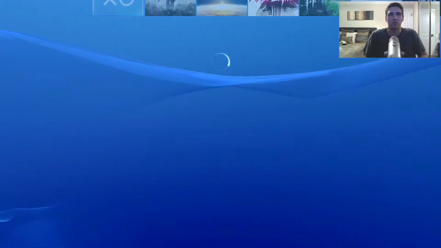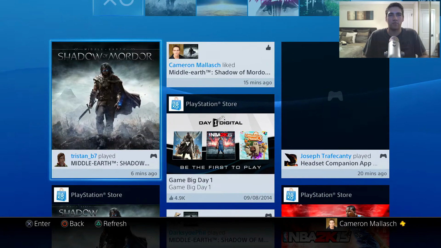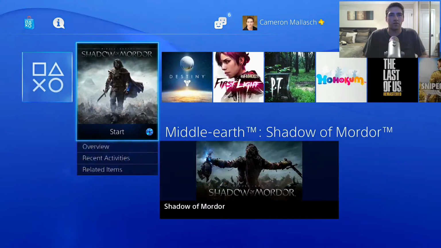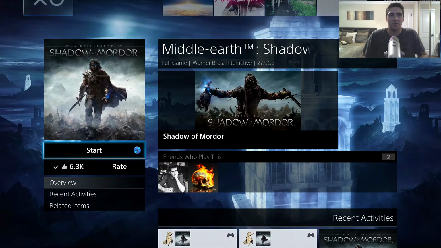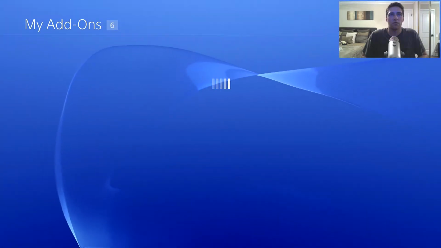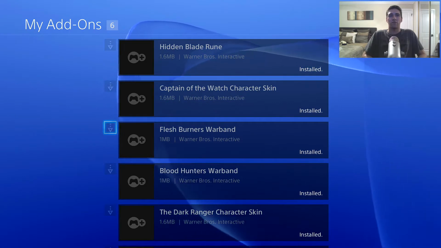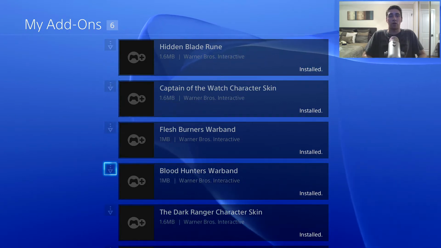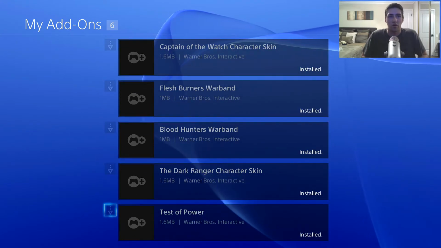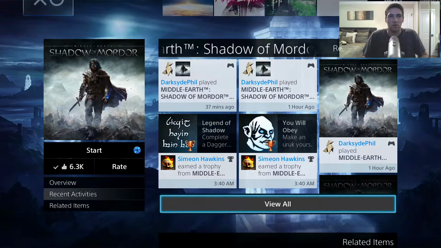So here, let me refresh this. People have been playing this game. It's the big thing that everyone's playing right now, which is pretty cool. So, all right, I guess we can go ahead and start it. I did download my DLC just to show you guys. Here's all the DLC I got for the game: the Hidden Blade Rune, Captain of the Watch character skin, Fleshburner's Warband, Hunter's Blood Hunter's Warband, the Dark Ranger character skin, Test of Powers. So those are all my DLC that have been installed. Pretty good. Let's go ahead and start it.